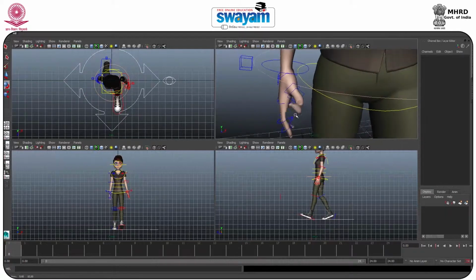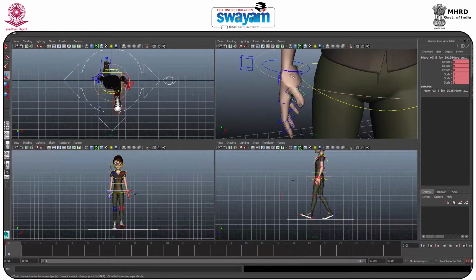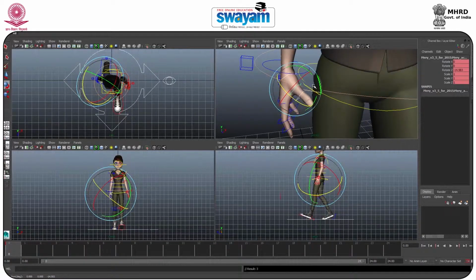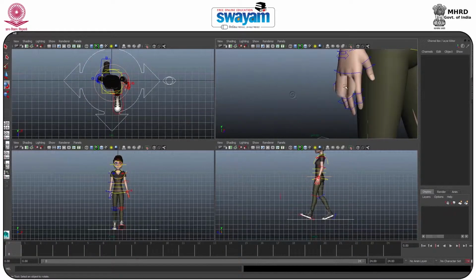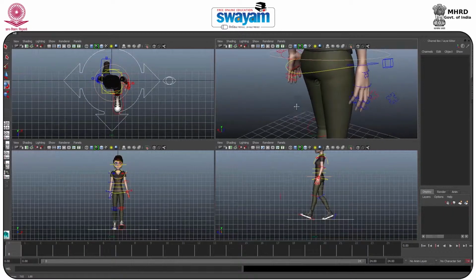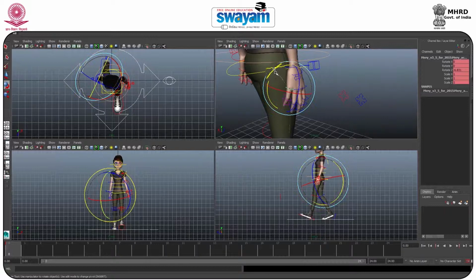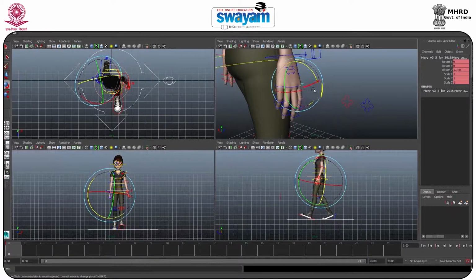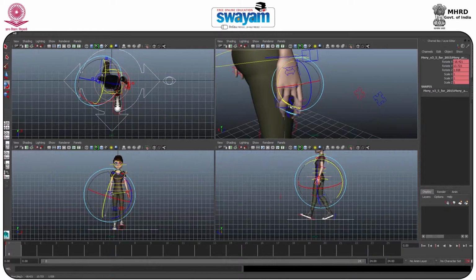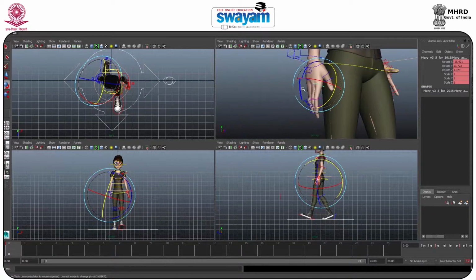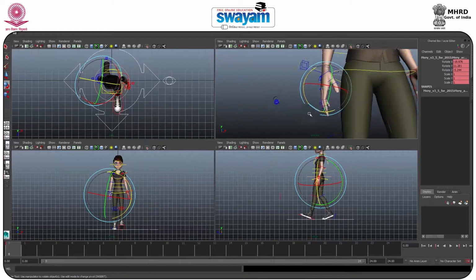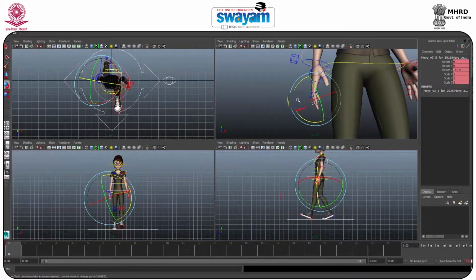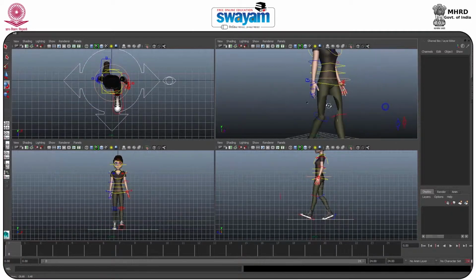Select all these fingers and just move it like this, and select this one moving like this, and select this region, move it like this and this one. Okay, with the help of this, you can have a proper flow of your animation. And this finger would be like this, because this is an organic character, and each and every step has to be animated quite well. So you have to animate it accordingly.